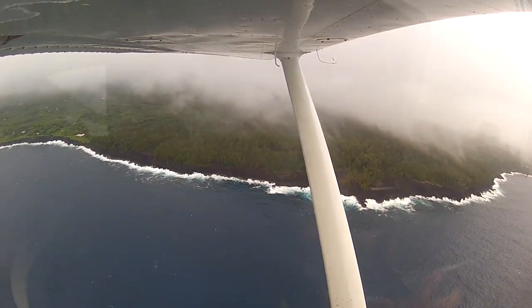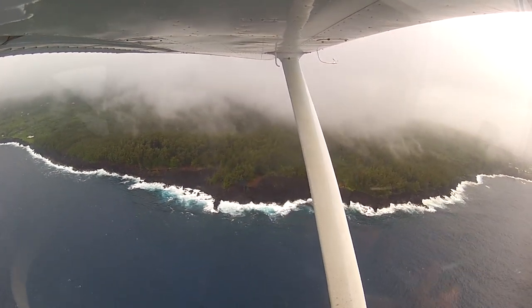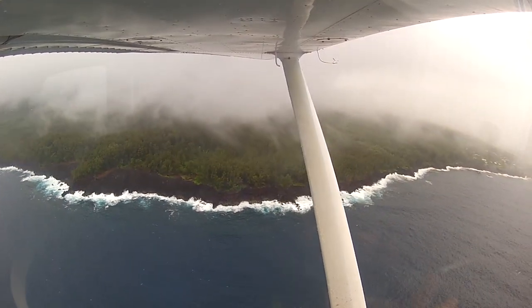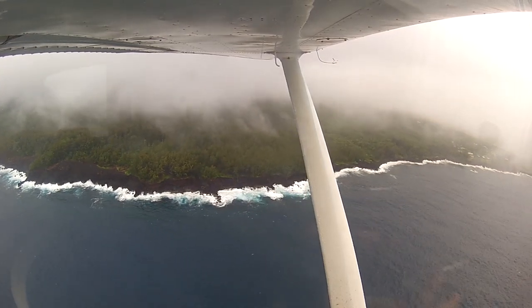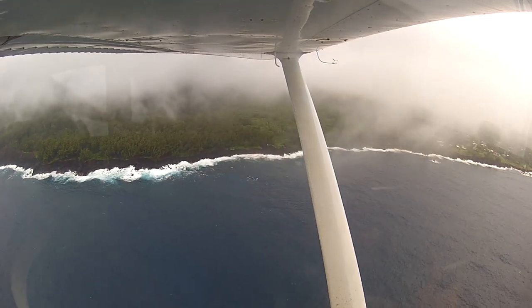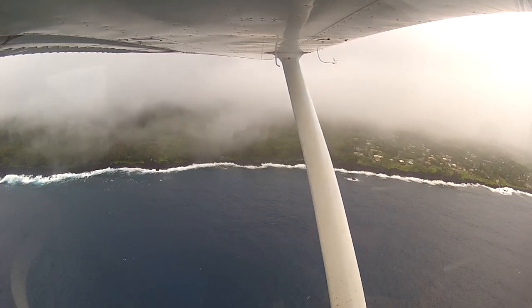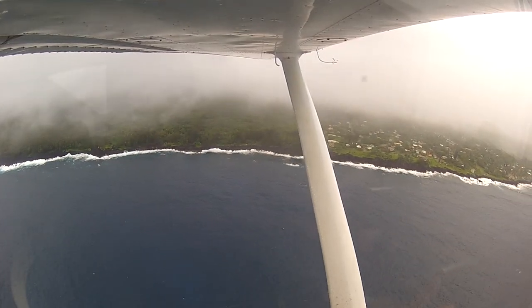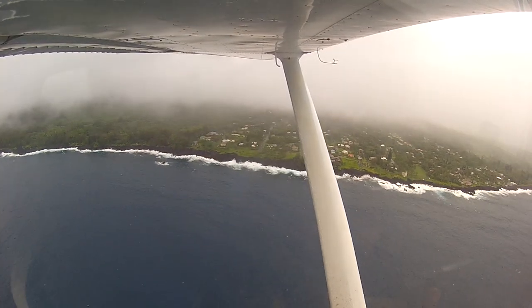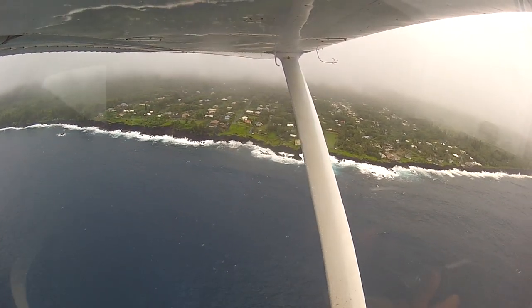Tower Information Hotel, 2353 Zulu. Wind 060 at 12, visibility 10. Ceiling 4,700 broken, 6,000 broken. Temperature 27, dew point 23, altimeter 29.92. Visual and VOR DME Alpha approach east, landing runway 8. VFR arrivals, contact Hilo approach on 119.7 or 269.2. Notice to airmen, taxiway Alpha closed between taxiway Bravo and taxiway Echo. Taxiway Bravo closed between taxiway Alpha and runway 8/26. Taxiway Mike closed, taxiway Delta closed. Work in progress south of runway 8/26 between taxiway Bravo and taxiway Delta. Runway 26 ILS DME not monitored. Obstruction crane 8.6 nautical miles.